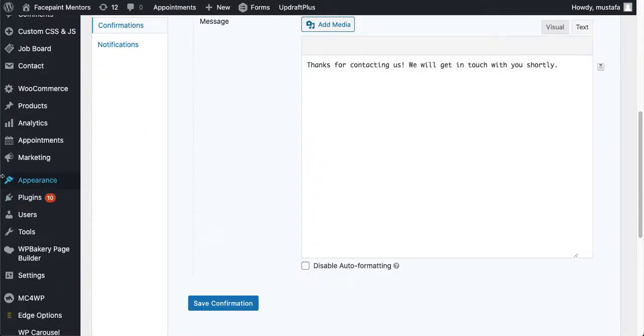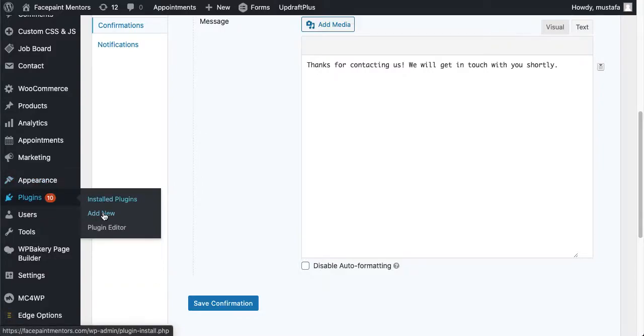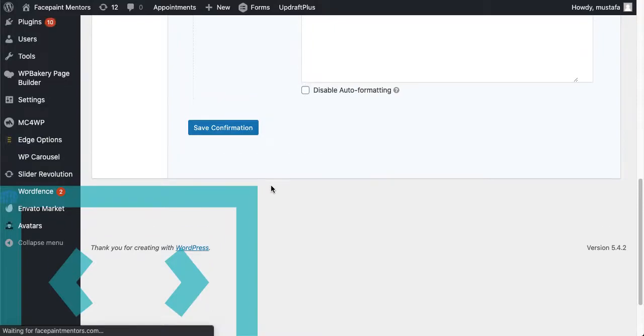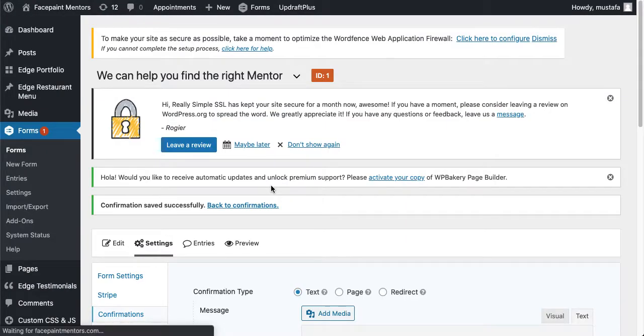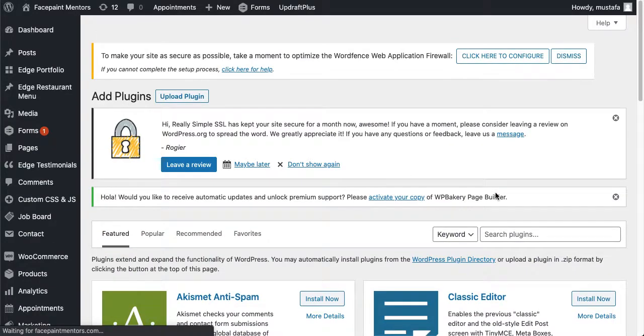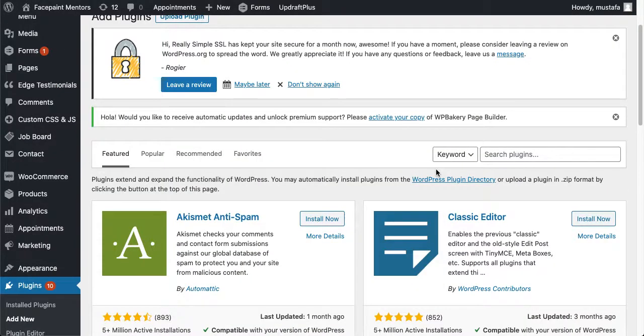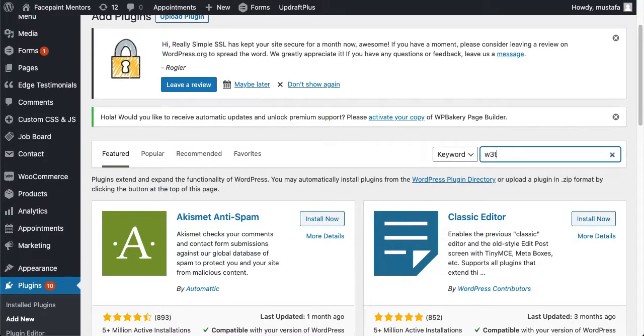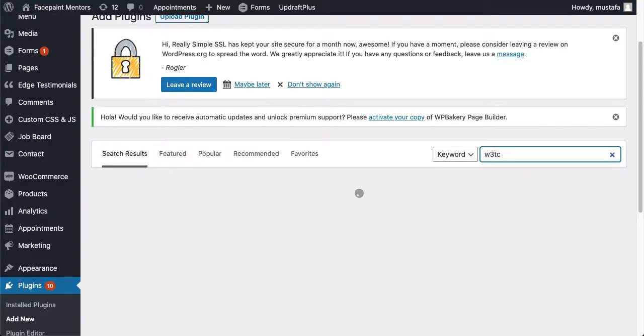First of all, you have to install a plugin. Just go to plugins, add new. The best plugin that I will recommend to my users is W3TC, W3 Total Cache.